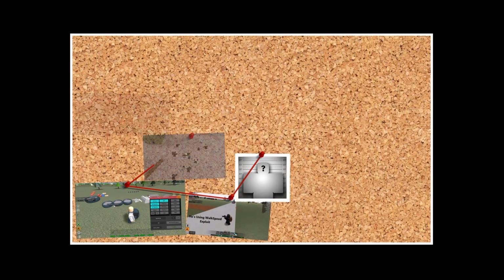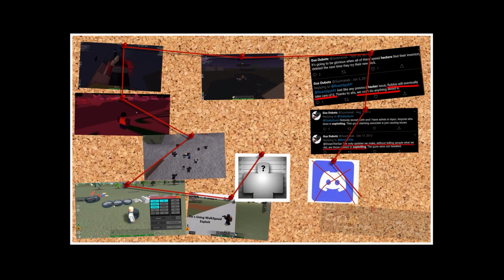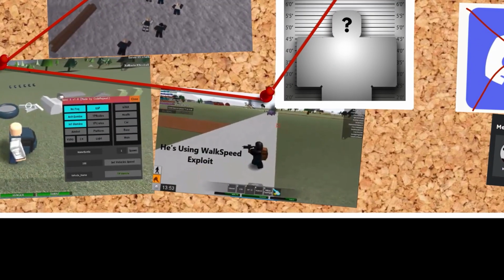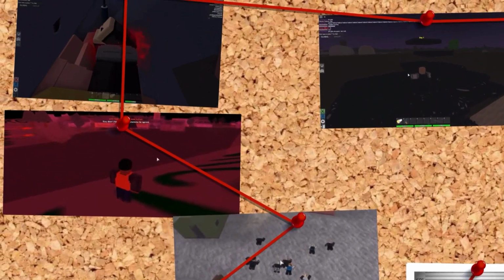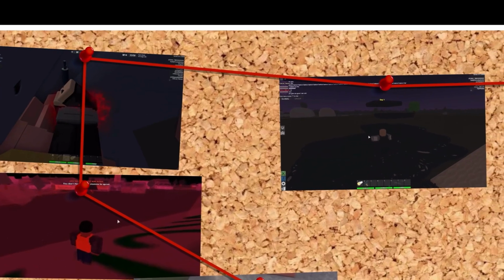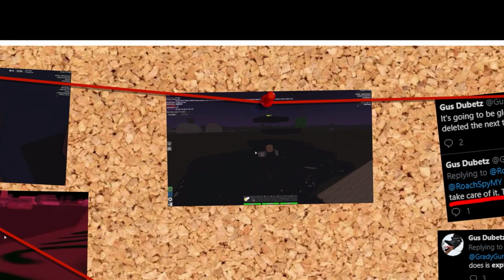In this case, we got a popular classic game that got exploited a lot. Since its creation in 2008, Apocalypse Rising has been bombarded by exploiters that used menus to either ruin or help players. Most of the time they were just ruining their fun. The exploiters could teleport around the map, spawn cars or weapons.